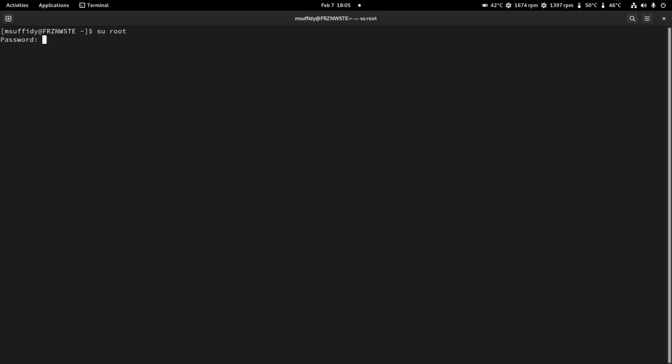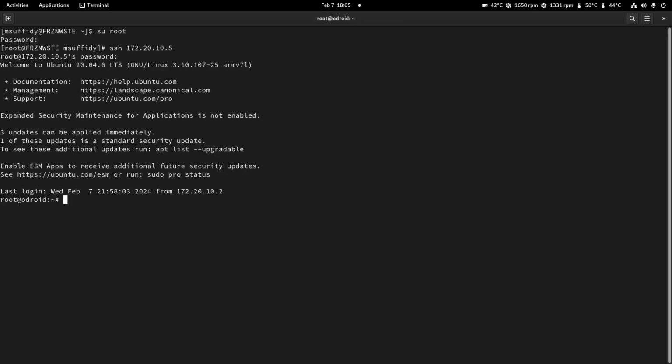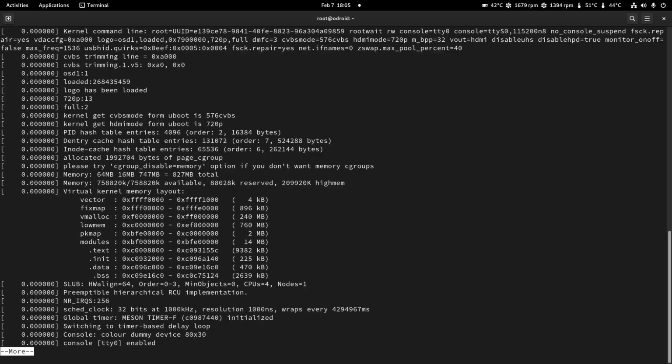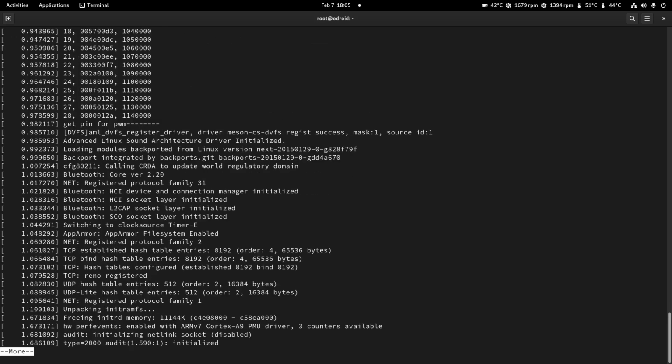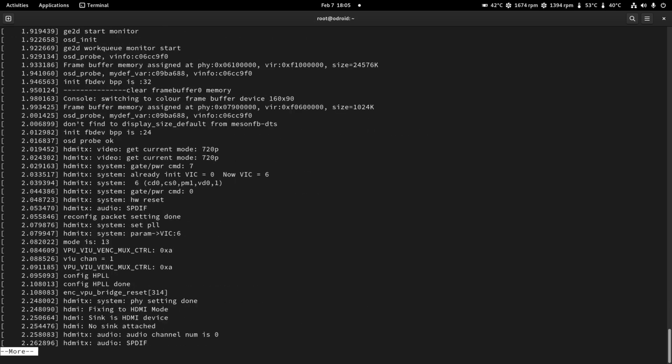I like to enable SSH, so I have a backdoor into all these systems. You can use the same sort of thing for OpenWRT because it doesn't even have a graphical system. In this case, there's absolutely nothing connected to the ODROID except for that network dongle. I'm controlling it from my main computer, going through its startup log here.